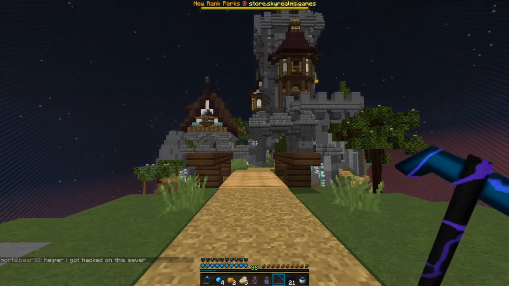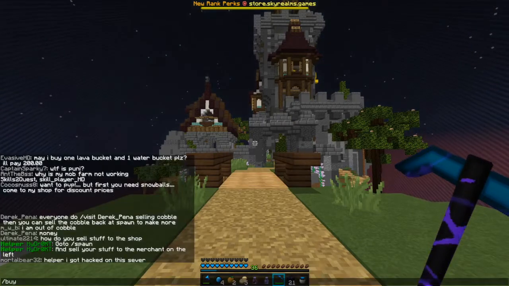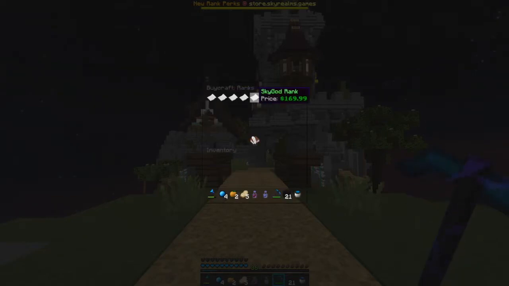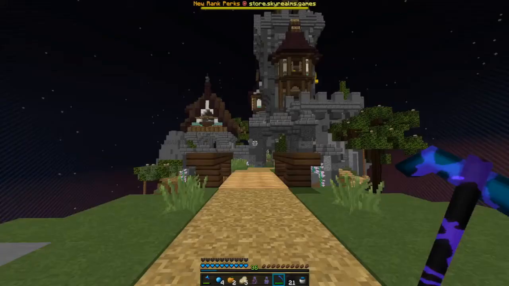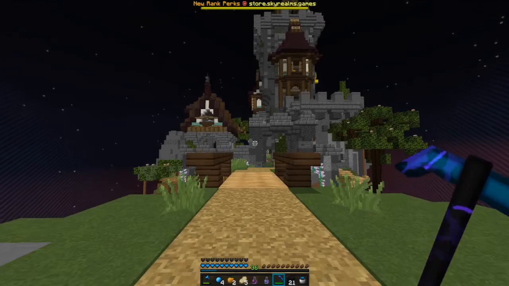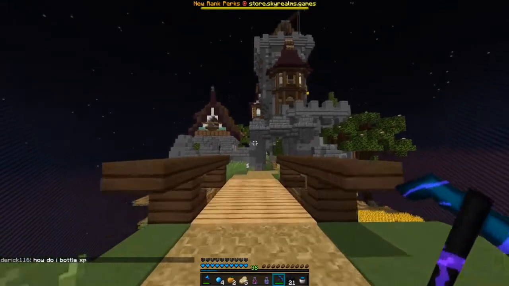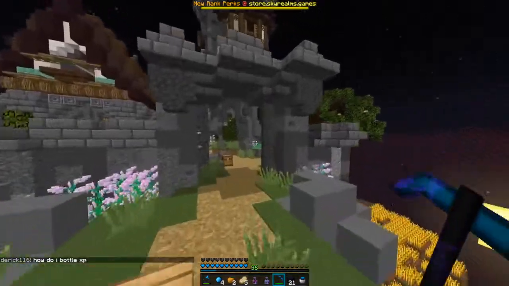Alright guys, so as you can see, we're here now on the SKYGOD'S Island. So this is a rank that you can buy, and you will get this island. You can buy the rank by doing slash buy in game, going to the ranks, and boom, right there, the SKYGOD'S, which is the top rank. Once you purchase that rank, you'll be able to slash claim, and you'll get this cool little island right here. So I'm going to give you guys a quick little tour of it right now.